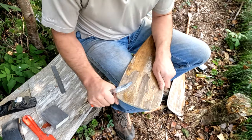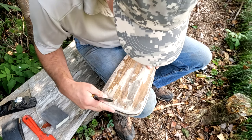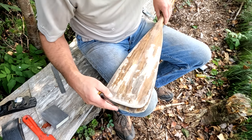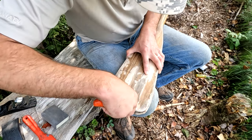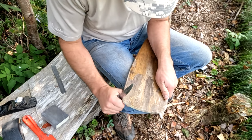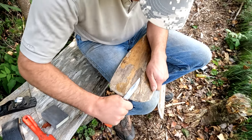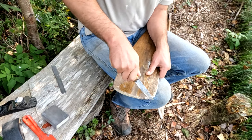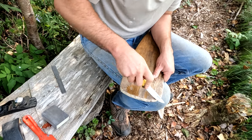All right, flip her over. Repeat the process on this side. Same idea. I got the two handles lined up. About there is about right. Again, this doesn't have to be perfect, right? We're just making it close enough to perfect by eye, by feel, right? There we go. Getting it close. Close enough is good enough.